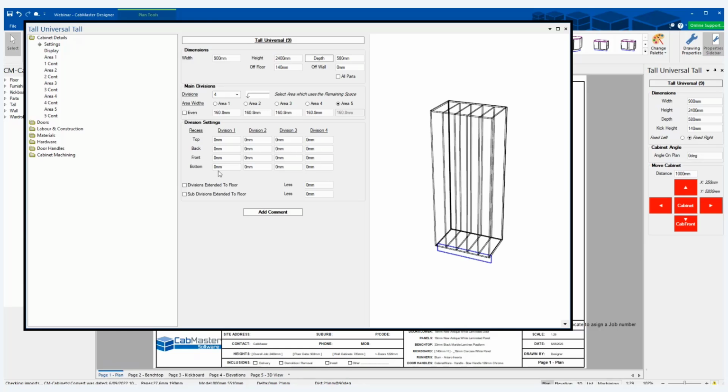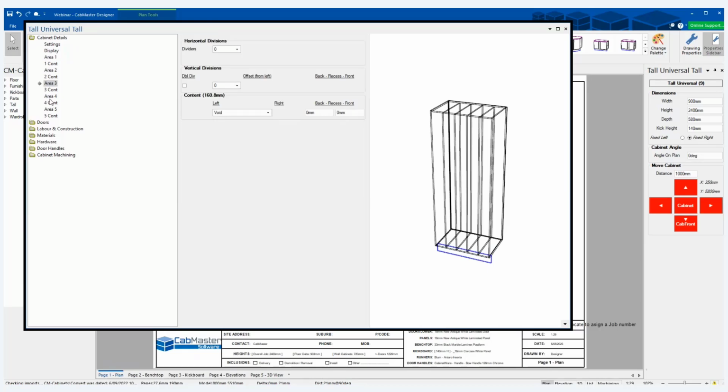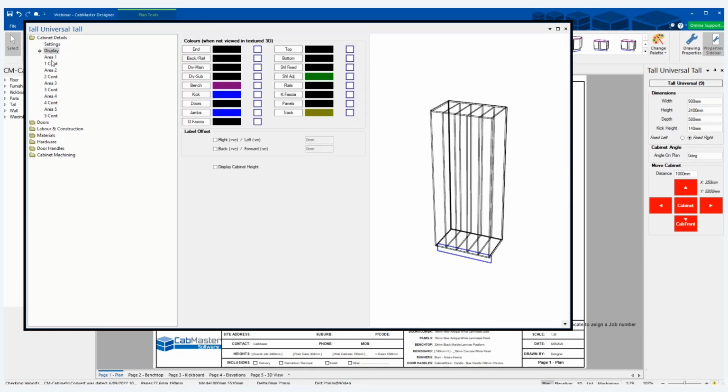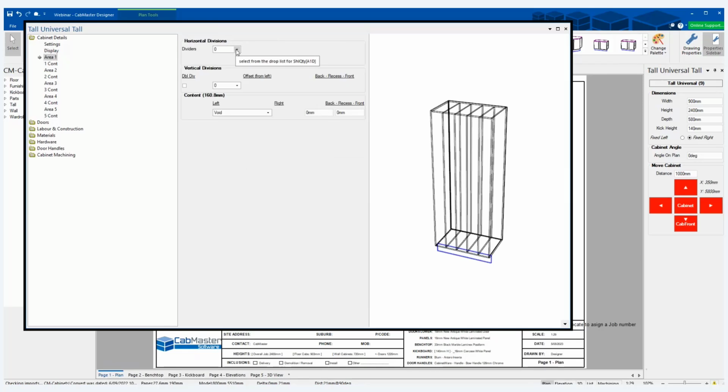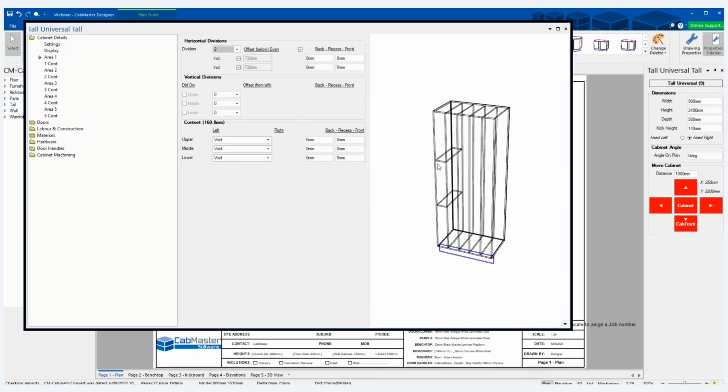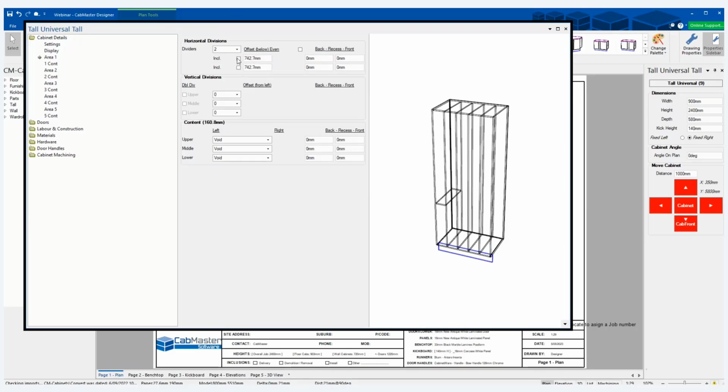Each of these divisions will produce a new area and content down the side. And in each of these, you'll also now find the option for horizontal and vertical divisions. We can add them in. And again, the distance between, that value is between, it is not center to center. You can untick that to make them uneven. You can remove the physical part.